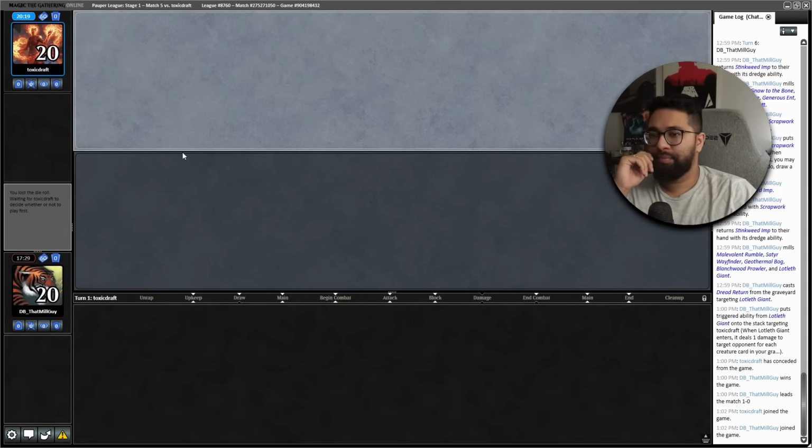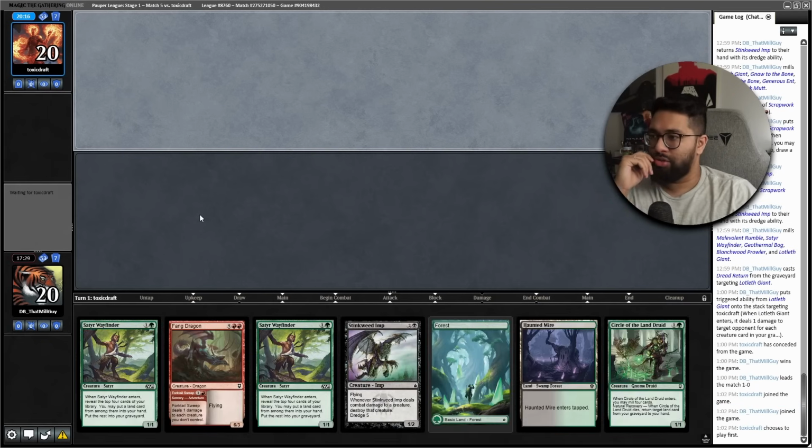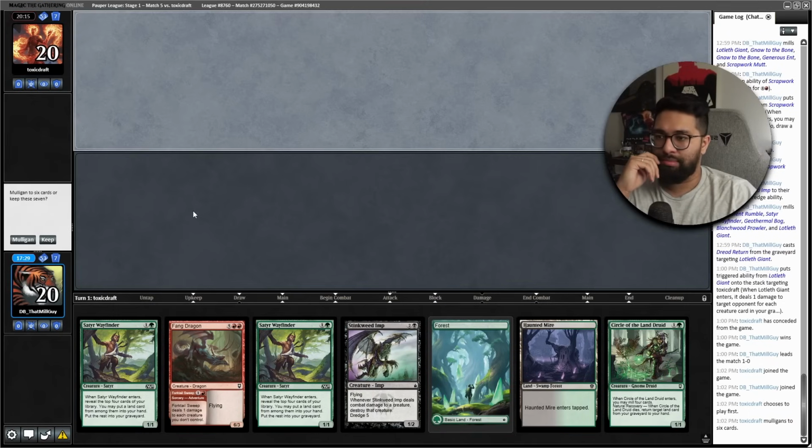All right. Toxic Draft chooses to mulligan to 6.